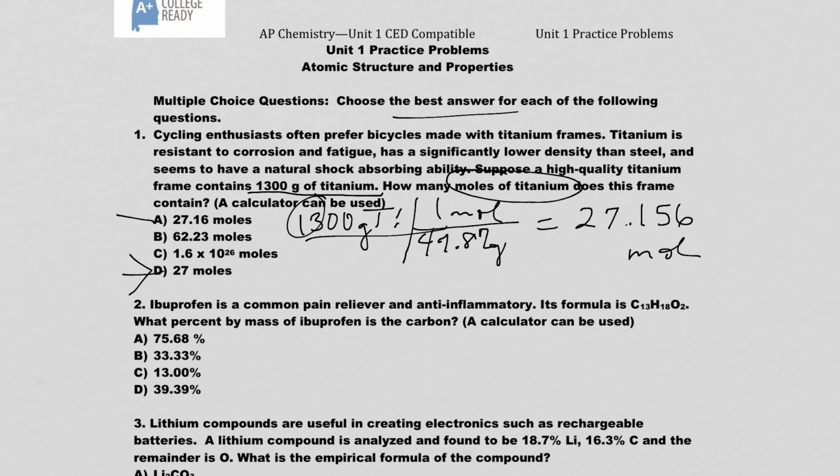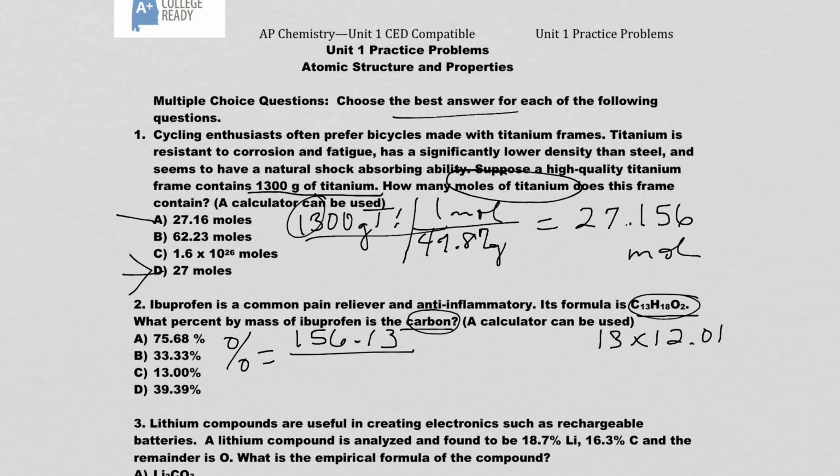Okay, number 2 is a question. It's about ibuprofen, and it's asking about the percent by mass of carbon. So we have this formula for the compound, and it only wants the percent of carbon in the compound. Okay, so when we only need to know about a part of a whole compound, we need to know molar masses. So if I take the molar mass of carbon that is in the compound, notice it's not 12.01. I've got to say 13 times 12.01. Okay, so the total mass of carbon in the compound is 156.13.